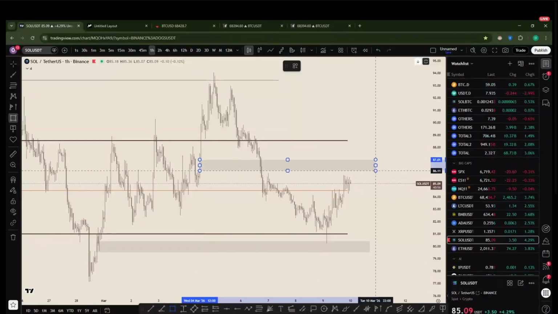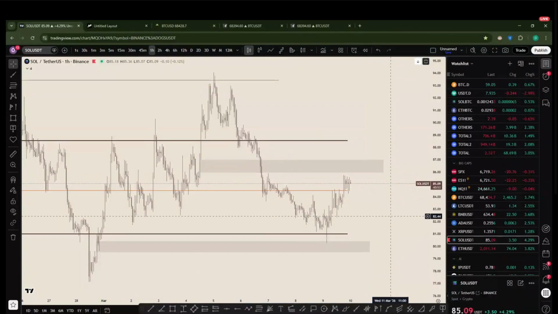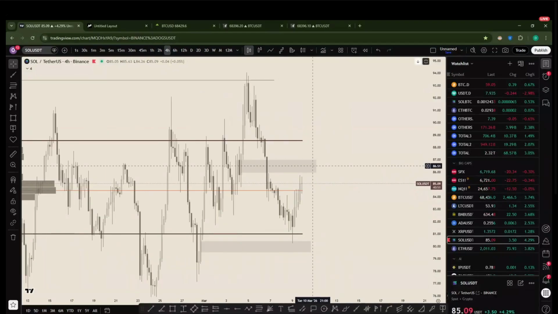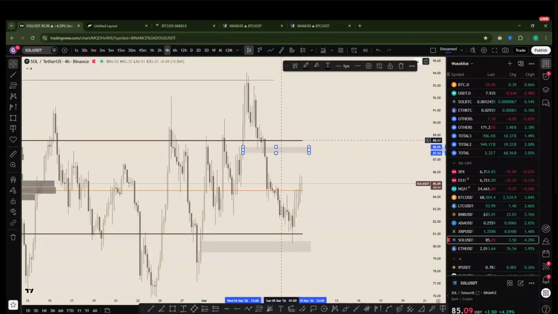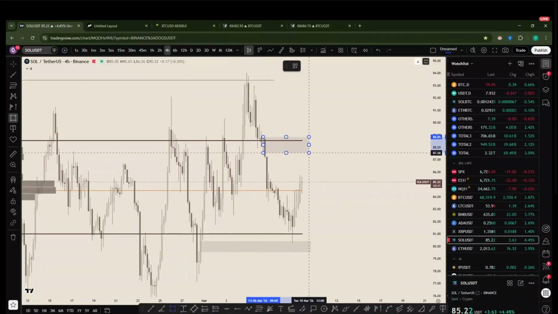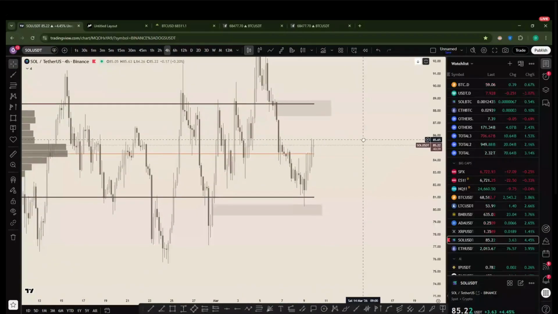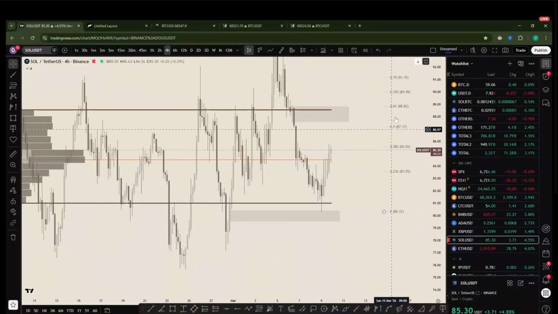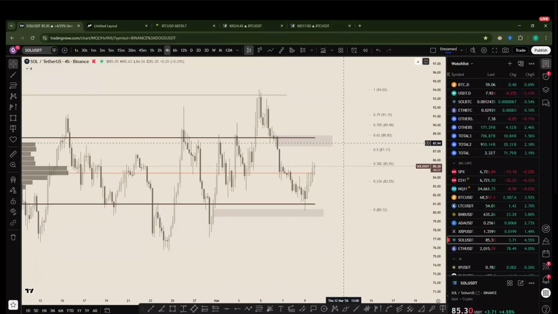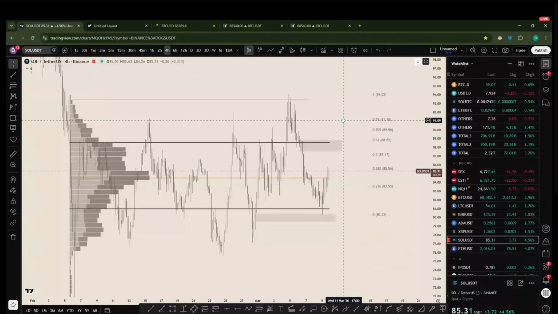Okay, for Solana, this is something I like. This is a good level, but even more than this, I really like this level. Let me just draw the Fibonacci as well: 0.62. The problem with this level is that right now we are in a short, with the stop loss at break even. This means I am implying that the local top is in and now we should go down.